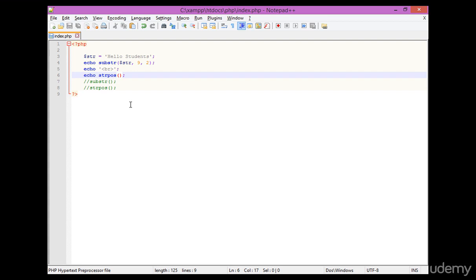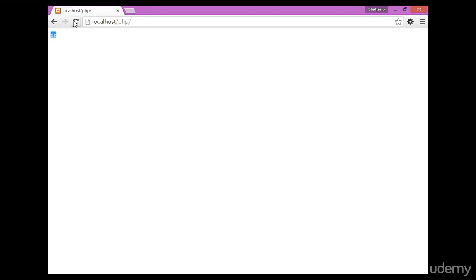I'm just typing $str. It means I just want to get a position of any characters from the str variable. Add a comma because I just want to add another parameter, and actually this is called the argument. So by the way, here I'm just typing, I just want to search for s. I just want to find out the position of s, so I just typed s there and refresh that. I'm getting 13. What is the meaning of 13?